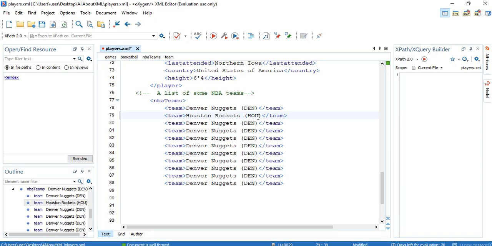Houston Rockets, their abbreviation is HOU. New York Knicks, NYK. Miami Heat, MIA.